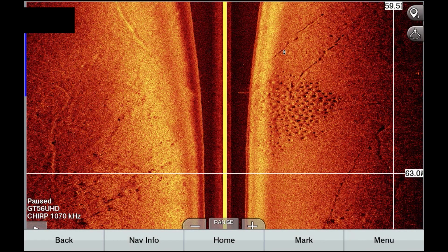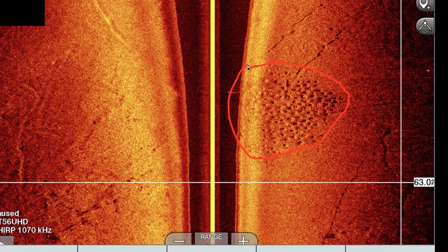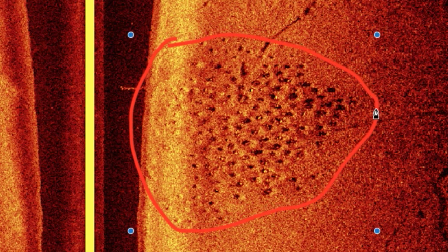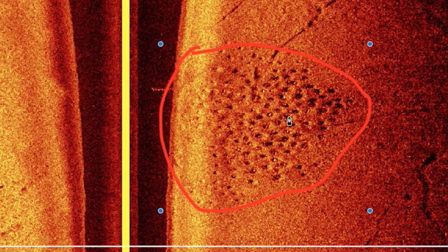Alright guys, so this is the last picture of bluegill beds or bream beds that we are going to look at. Same thing, it's obvious by now, you guys know this is what we are looking at here. These are the bluegill beds, but when we zoom in, again, you can see that there are fish on each one of these beds. Maybe not all of them, but there are definitely fish holding on these beds. This is exactly what we want to be looking for.